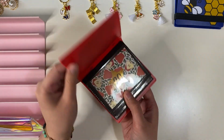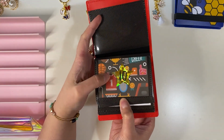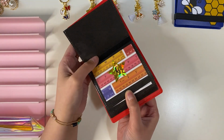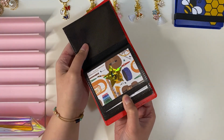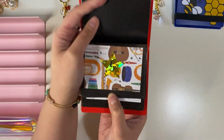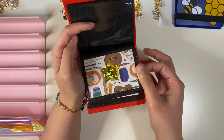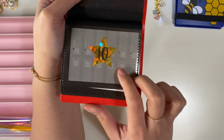So we've got apples. This one is fun. It's got sports gear for gym class. Some weird, here's pie and some numbers. Rulers, science, notebook. This one's cool. It's got band instruments in here. I was in band. I was in percussion, so I played the drums. They stuck me a lot on the xylophone and the bells, but I did get to play the drums. This is my favorite page. This is lockers. Isn't that cute?